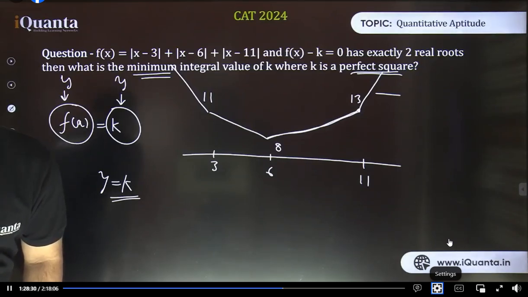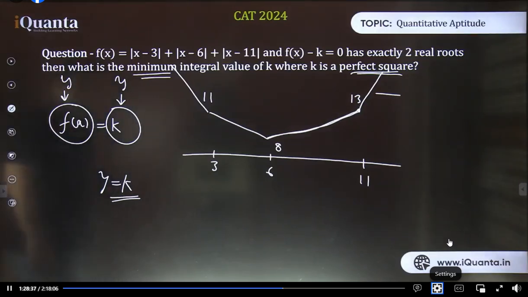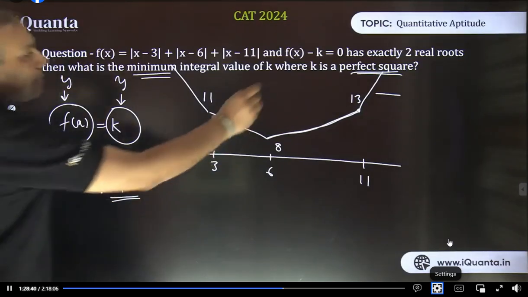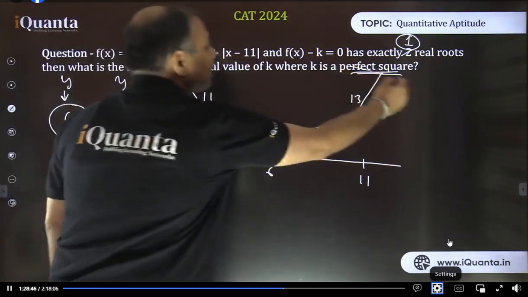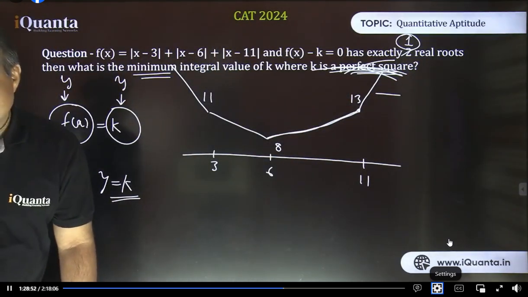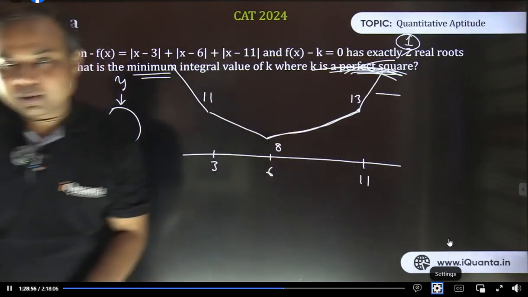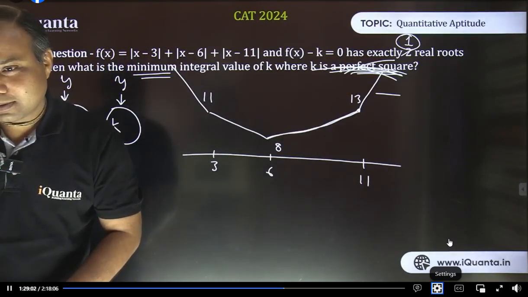एक बार फिर से बता दो, पक्का हो जाए. Yes, I'm asking another question now. Yes, two roots चाहिए इसलिए. Good, good. That was the key point. अच्छा, suppose it had been said कि this has exactly one real root. Now what will be the answer? Perfect square को हटा देते हैं. One root अगर पूछा है तो what will be the answer? If it is asking about one root, yes, answer would be 8. Excellent.